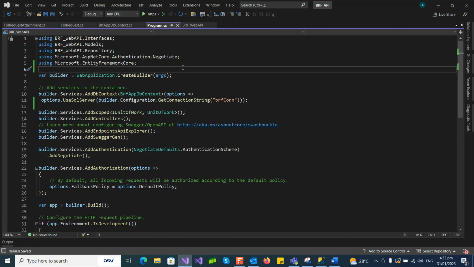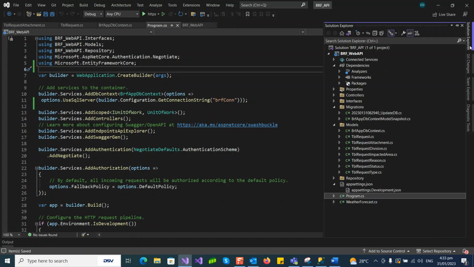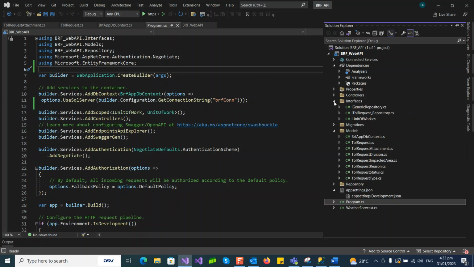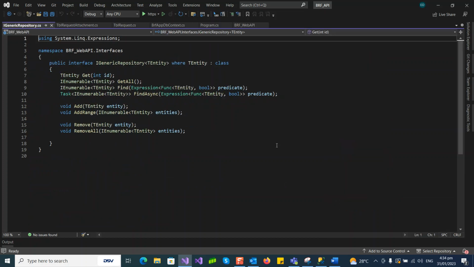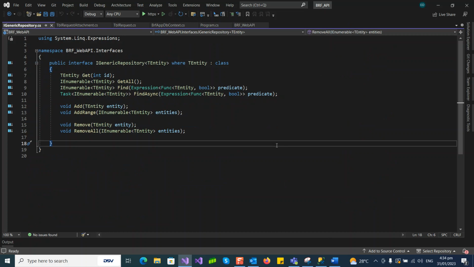And then the next thing is that we are going now to look at this. This is just a very simple application. We are not really using clean architecture, but it's somehow clean already. We just separated it by folder. But this is just one component of our project. This is the endpoint only, the web API that talks to our database. So our client application cannot interact directly with our SQL Server database. First I created this interface here. What is the first interface that I created? Of course, the generic repository.